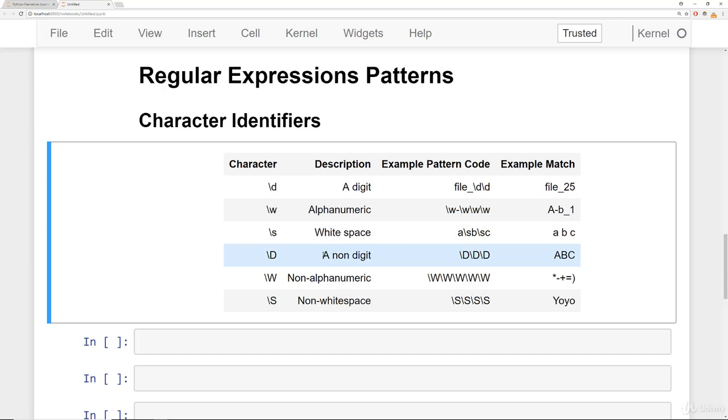There's also a non-digit character placeholder, which is backslash capital D, and you can think of the pattern here as lowercase d is a digit, and then uppercase D is a non-digit. So you can see how these are related to each other. And backslash D, backslash D, backslash D, where they're all uppercase, is going to match up with, for instance, this pattern, ABC, because none of these are digits, and they're all in a row with each other. You also have non-alphanumeric and non-white space, again, the capitalized version of their counterparts. So here you can see some various example matches.